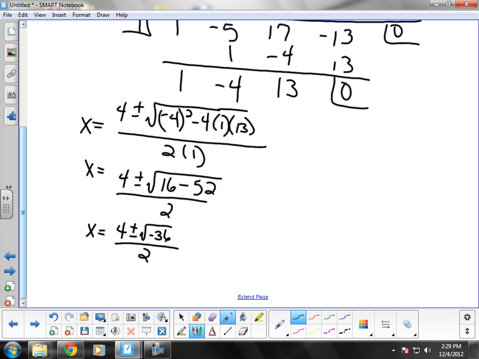So you remember from quadratic stuff from chapter 2, how do I solve that? What does that look like? 4 plus and minus 6i divided by 2, which reduces down to 2 plus or minus 3i. So my solutions are 1 and another 1 if you want to write it, but it only has to be written once. You might want to remind yourself that that's multiplicity 2. So I am going to come down to 1 and touch it and bounce back off, right? And then 2 plus 3i, and 2 minus 3i.